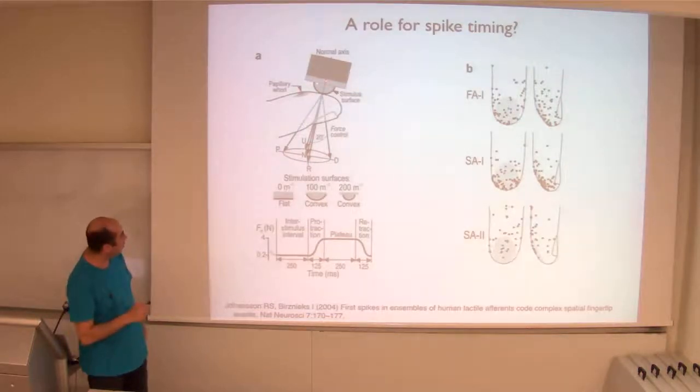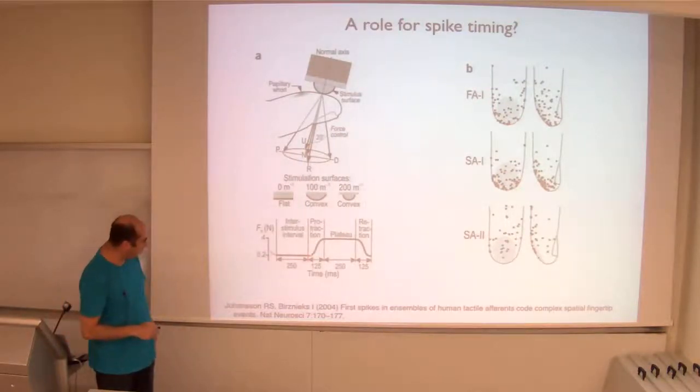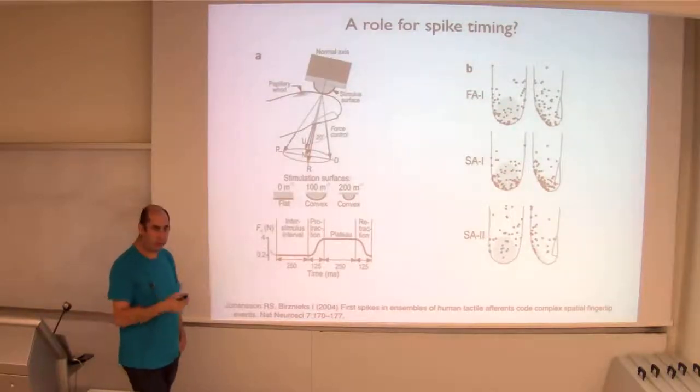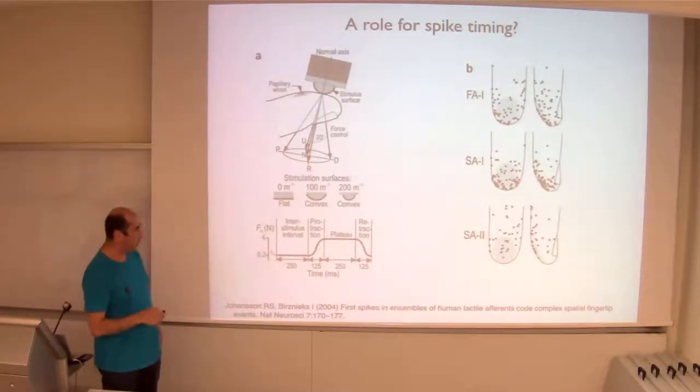And then they can also play a little bit with the shape of this device. So they can use a round tip with different diameters or a flat tip. And then they apply the force. The device doesn't do anything, then it advances towards the finger, and then it stays there, and then it moves back. Okay, so you have it like this, and then it repeats itself again and again and again.